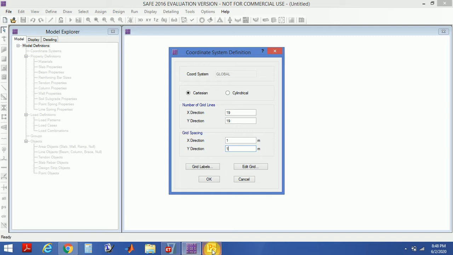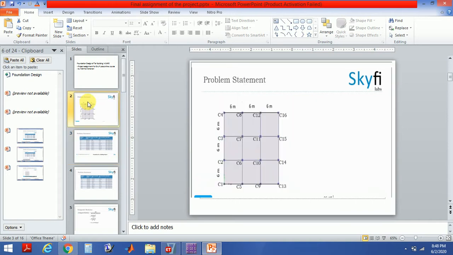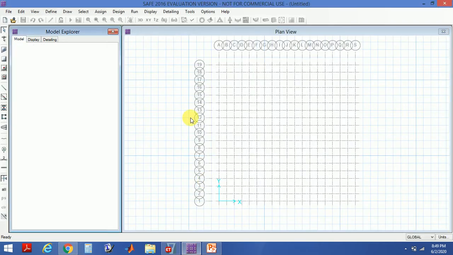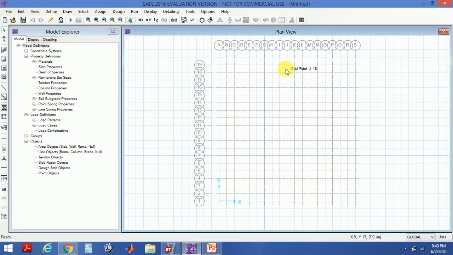It is for fixing the columns where the total length is 6 into 3, 18 meters. So grid lines will be 18 plus 1, 19. That is shown here, 19 in Y direction also, 18 plus 1 so 19, with grid spacing of 1 meter. Then click on OK. So grids have been drawn.